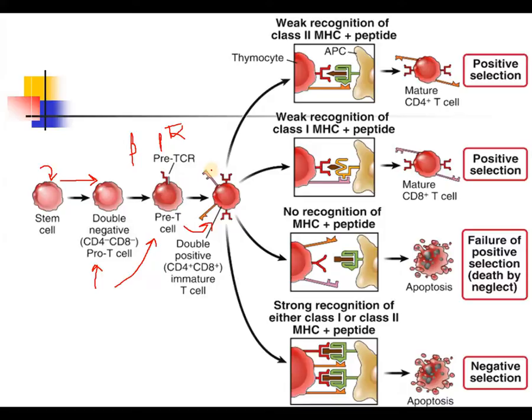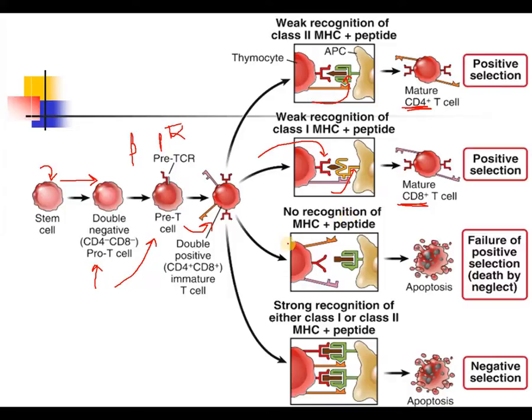We have positive selection that goes on. If you have a double positive immature T cell that happens to recognize MHC class II plus antigen, and it does so appropriately, you're selecting positively, and it will be a CD4 T cell because the co-receptor recognizes MHC class II. Again, it's got to be just right, not too strong, not too weak. If you have a just right association of the rearranged complete T cell receptor and it recognizes MHC class I, then you will have a mature CD8 T cell. So you're selecting for recognition of MHC plus peptide. And again, these are host peptides, not too strong, not too weak.